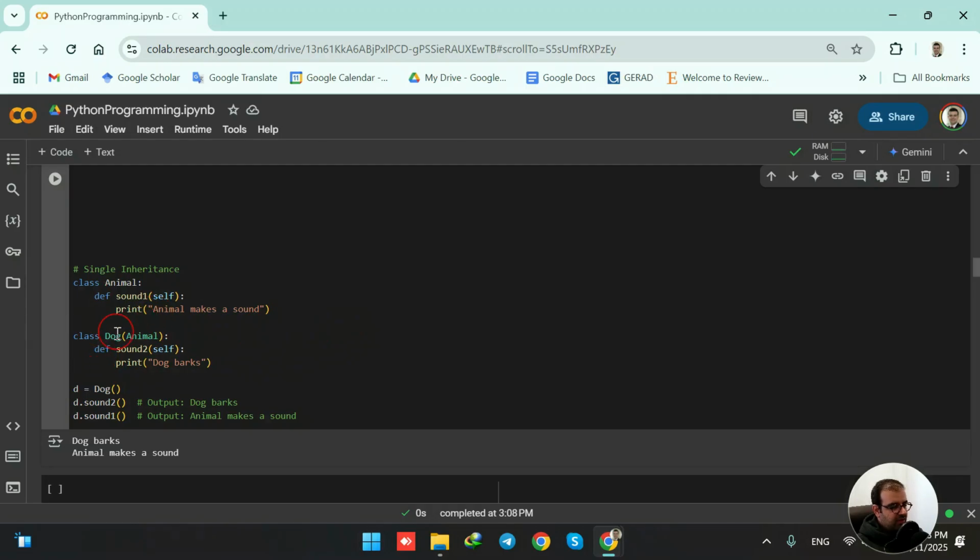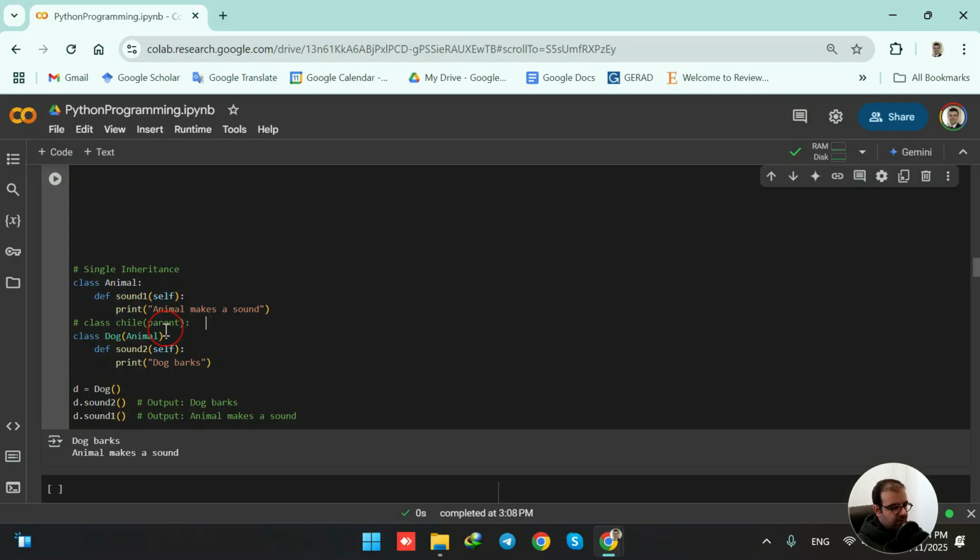Then we have a dog class that inherits from the animal class. In order to show that a class inherits from another class, we write down the keyword class, then we type the name of our current class, let's say the child, then in parentheses we mention the parent class.